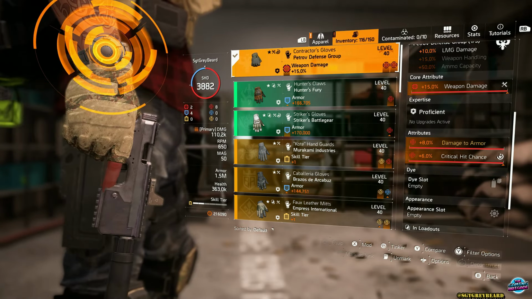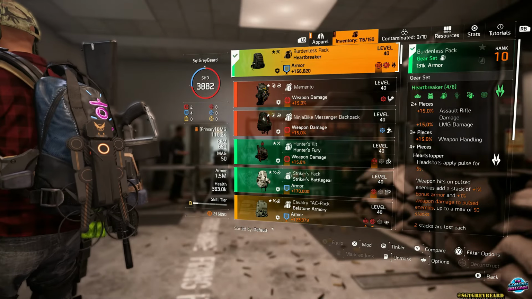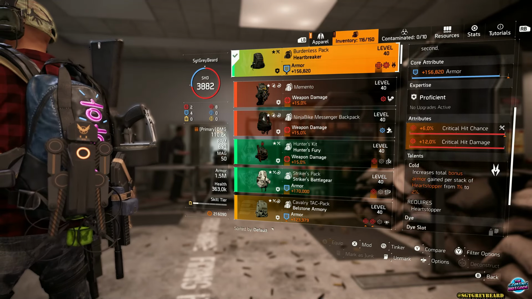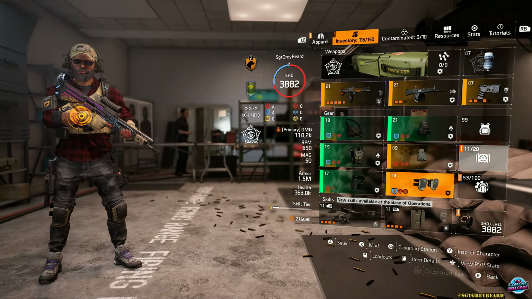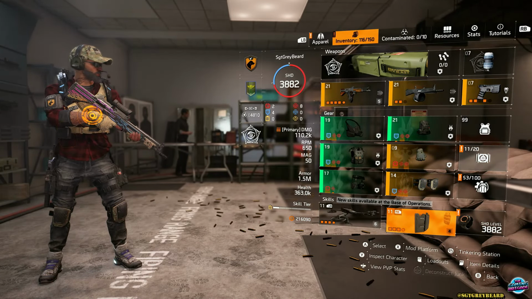And last but not least, my friends, we have the backpack. It is the fourth and final piece of Heartbreaker. You can see it has the talent Cold, and that is going to increase the total bonus armor gain per stack of Heartstopper from 1% to 2%. Now, when it comes to my skills, I'm using 2 of my favorite in the game. They are the Assault Drone and the Crusader Shield. However, feel free to use any other skills you may want in its place. It is totally up to you.